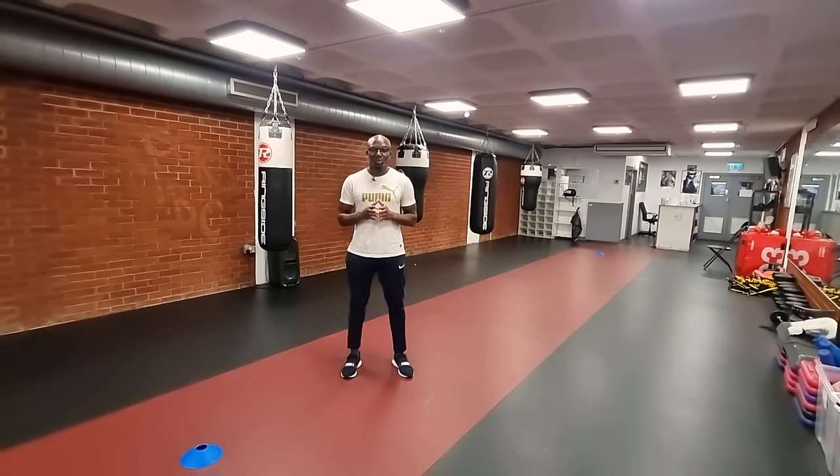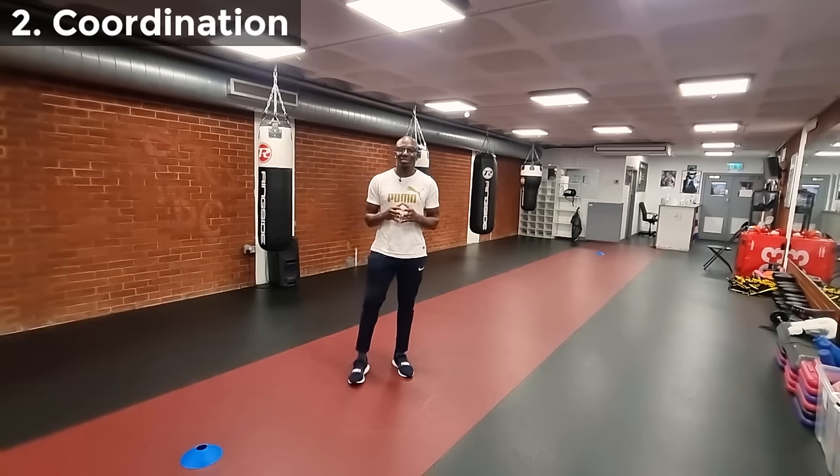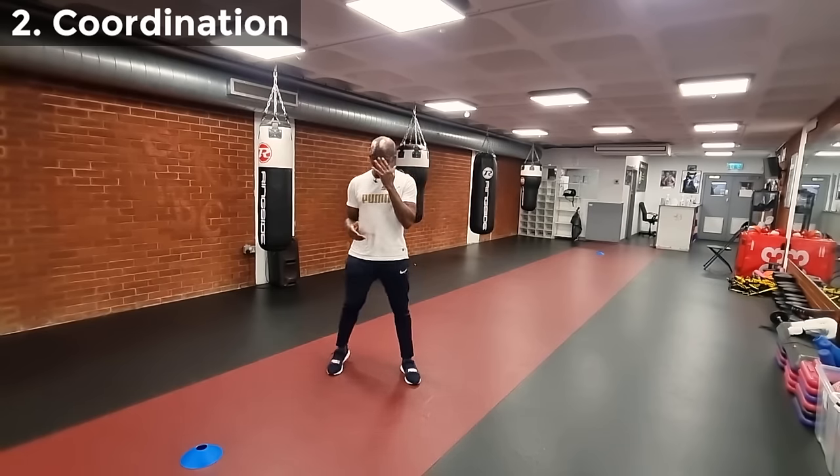Okay guys, so that was the first drill. The second drill is the coordinated drill. Now within the coordinated drill, I want to coordinate my feet so I move 3 steps forward and then 1 step back. And then when I'm going backwards, I'm moving 3 steps back and 1 step forward. So this is going to help me in aggressive and defensive situations where I'm looking to counterattack. So I'll demonstrate that now.